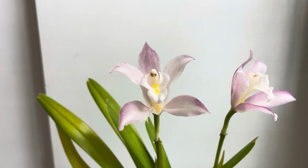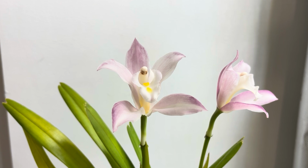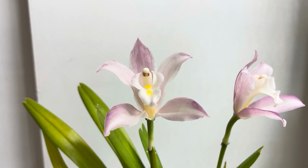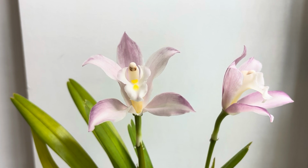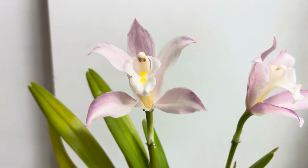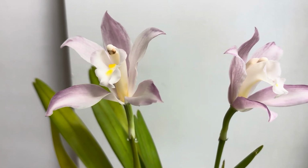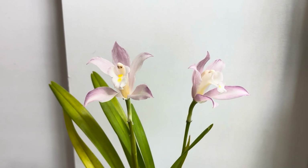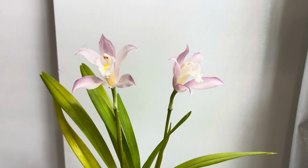The fragrance reminds me of walking into a florist, when you get a kind of mixture of floral fragrances, but the two that really come to mind are very lightly smelling of lilies, and then a classic yellow daffodil, narcissus, that classic daffodil smell you get from the bunches of daffodils you can buy in the shops in spring. Those two mixed together, lily and daffodil, is what this reminds me of, but really just walking into a florist is the smell that it's so reminiscent of. And it's quite strong when you put your nose in. It wafts a little bit, stronger in the morning to kind of lunchtime, and it sort of fades during the rest of the day.